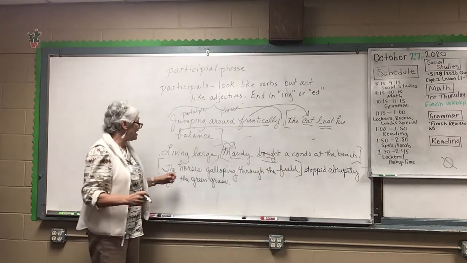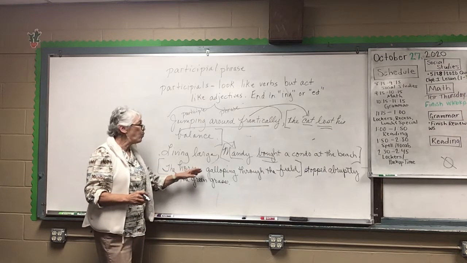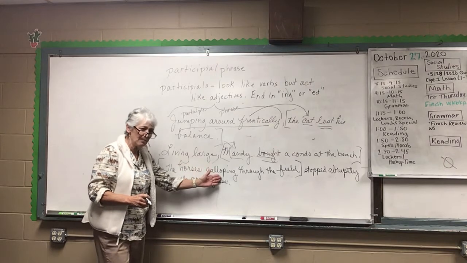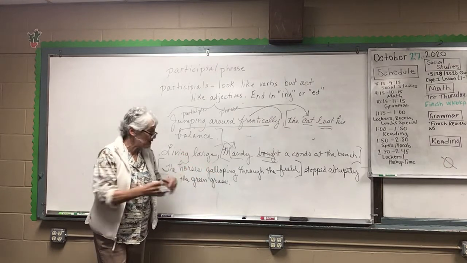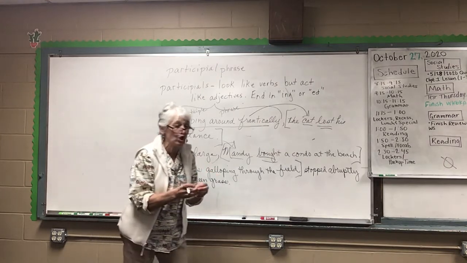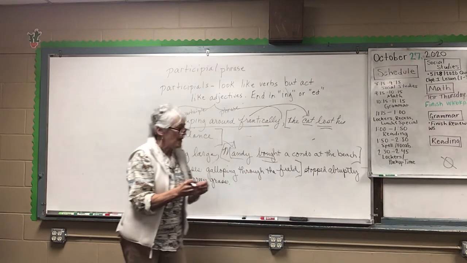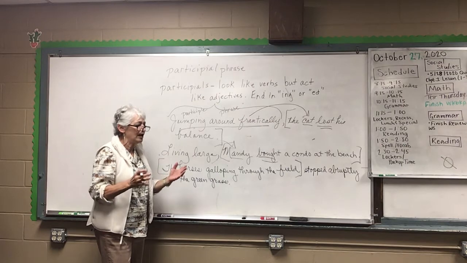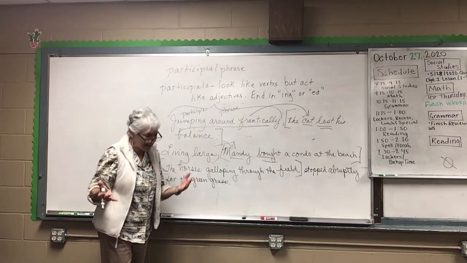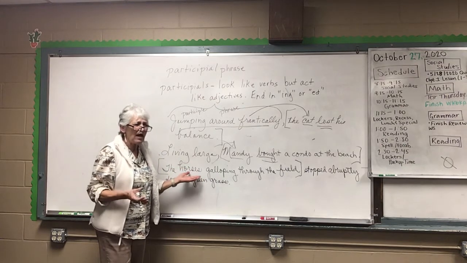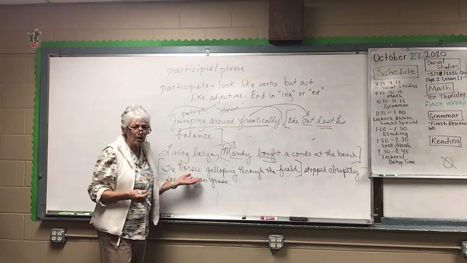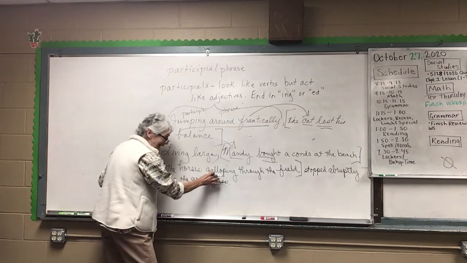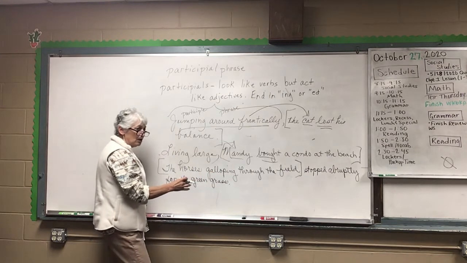Chance, I'd buy that if it said the horses were galloping through the field. Then I'd have a helping verb and a main verb, and my sentence, my group of words, could stand alone. The horses galloping through the field. Okay, what about them galloping through the field? I don't have a complete thought here. Now, what if I put were? The horses were galloping through the field.